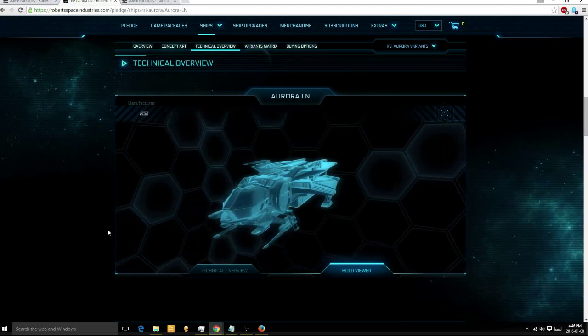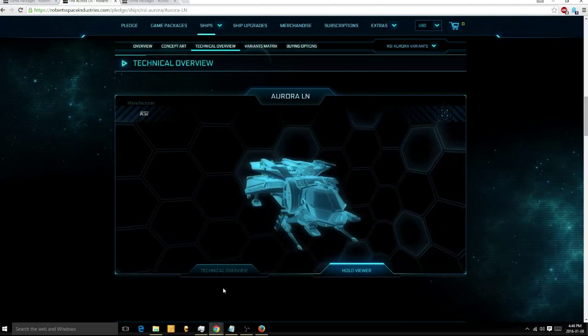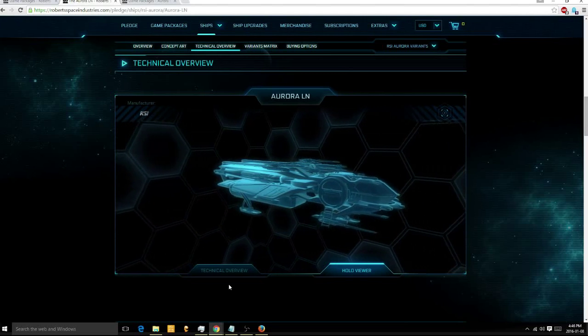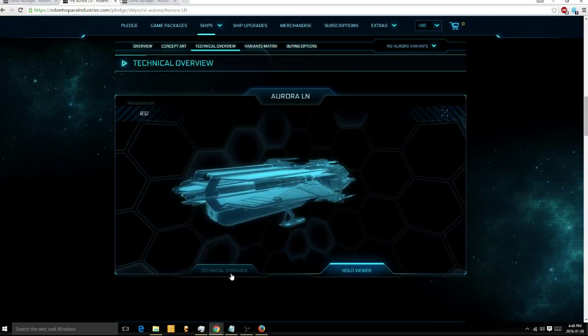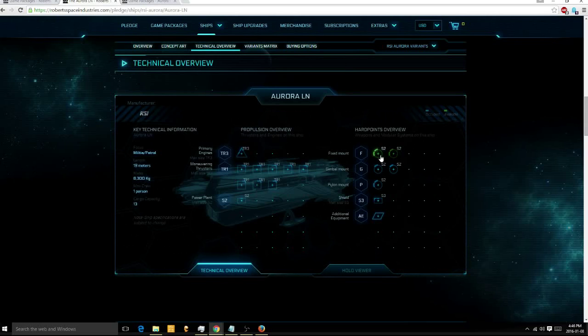The Aurora LN, as I said earlier, is the combat version of the Aurora line. So it sacrifices cargo and top speed for more damage and more durability. It has two S2 fixed mounts. These are stationary guns situated on the top of the ship that you have to actively fly your ship to aim. They're S2, so they're size 2 mounts, so they're still small, but they're not the very smalls. It has two size 2 gimbal mounts. Those are most useful when you're using a mouse, and you'll actually be able to aim your mouse a bit more and shoot at things rather than having to aim your whole ship to shoot at it.